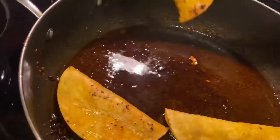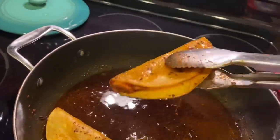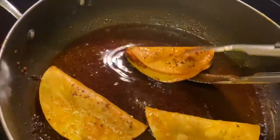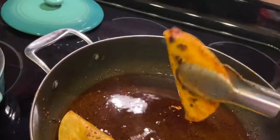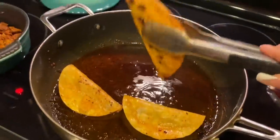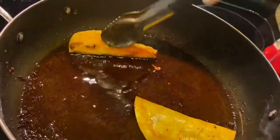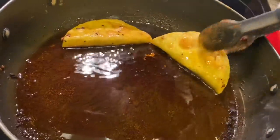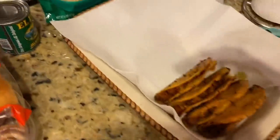So just like that. This one's done. See, you could tell they're done because they're brown. And then when you tap them, you could hear it. And they're formed hard like a taco. That's that. These ones still need more time, so I'm gonna flip it like that. I'm gonna flip this. Put this down, cover my chicken. I'm gonna get the cheese and I'm gonna add them in the tacos. I'll show you when I'm done.